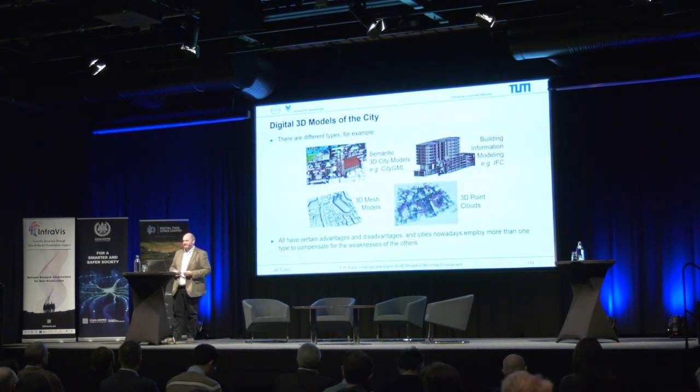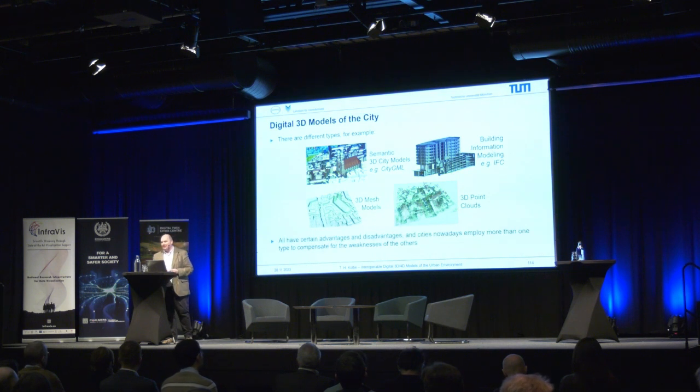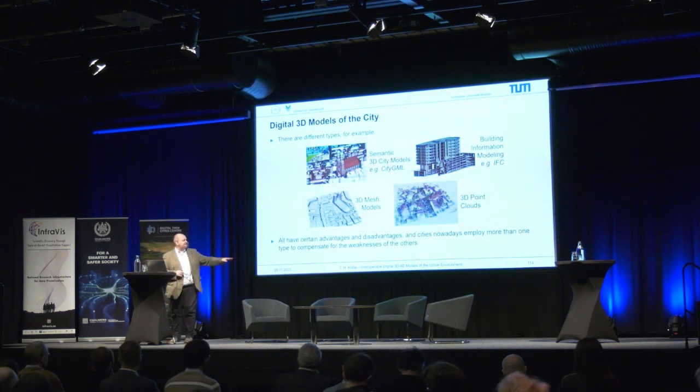3D point clouds can also be generated very quickly, either by laser scanners or by photogrammetric methods. These two, the bottom line, are so popular because they can be generated so cheaply and so fast. You can really send out a drone, fly around the building, and maybe 10 minutes later you have the point cloud of this building. And from the point cloud you can typically also generate the 3D mesh model, so that's also quite simple.